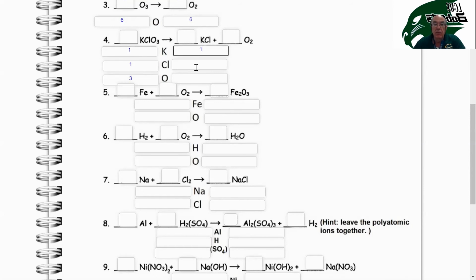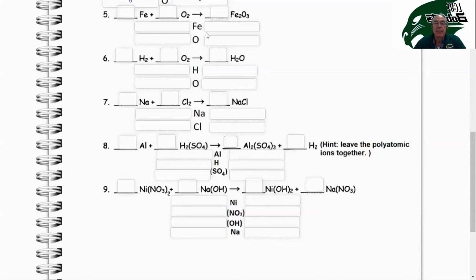Okay, in this formula, there's 1 potassium, 1 chlorine, and 3 oxygens. Over here in this formula, there's 1 potassium, 1 chlorine, and 2 oxygens. Again, I see this grouping of 2 and 3, so I need to find a common multiple to get the oxygen in balance. So I'm going to put a 2 here. When I do that, that makes 2 potassiums, 2 chlorines, and 2 times 3 is 6 oxygens. Okay, and I see I need to put a 3 here. That makes 6 oxygens here. And then I see that I only have half as much potassium and chlorine as I need, so I'm going to try a 2 coefficient here. When I do that, that bumps these both up to 2, and now we're in balance.